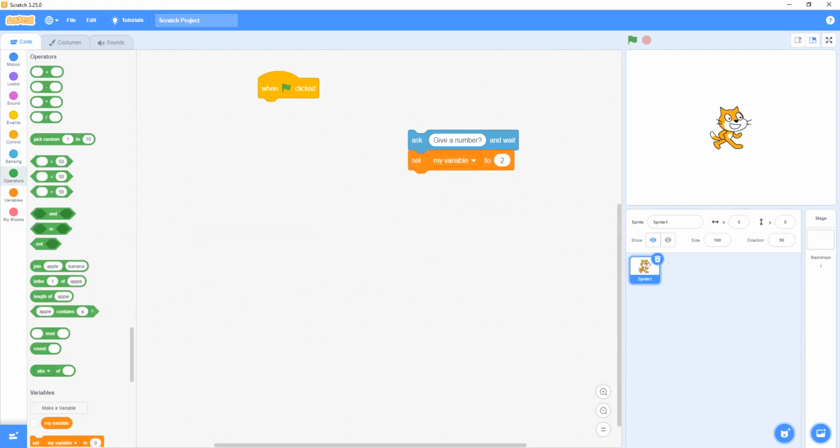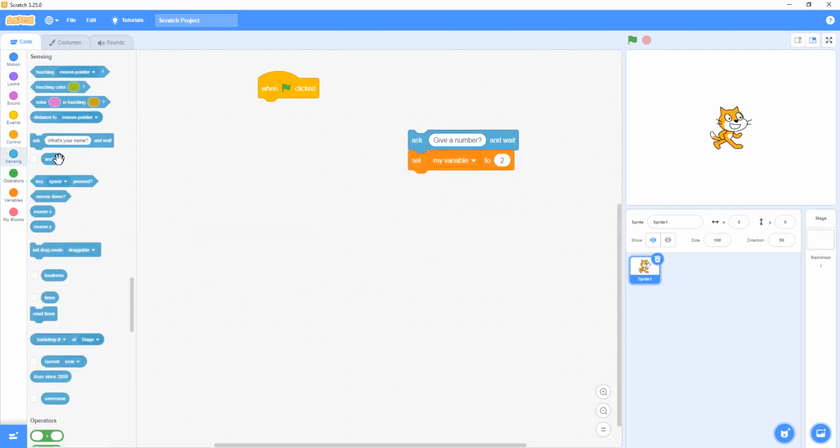Let's say I'm going to get the answer to this one, my variable. Now, how do I know the number in the my variable, whether it's an odd number or even number?